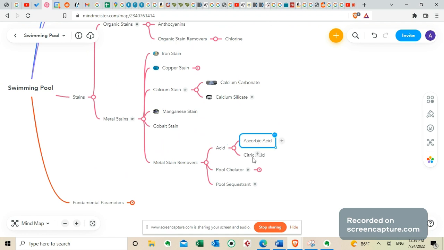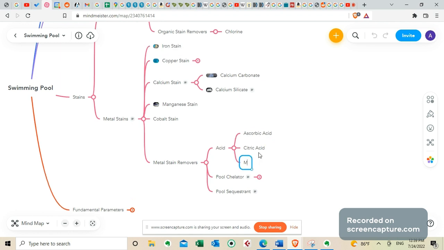It's like magic, especially if we're talking about an iron stain or even a copper stain, especially these top two. Ascorbic acid: literally just go on Amazon, buy ascorbic acid in a big bag. It's the same thing as vitamin C. Ascorbic acid is vitamin C. So go to bodybuilding websites, just get a big bag of vitamin C. It's apparently like a performance enhancer. Get that, pour it in your pool. And if you have an iron stain or a copper stain, and especially with fiberglass, literally the next day you're going to go out and you're going to be amazed. Just call me in the morning, try it.